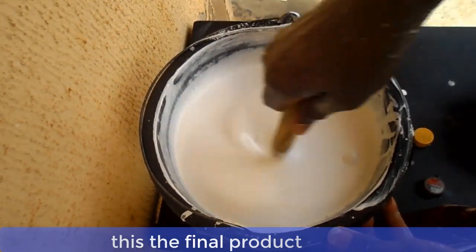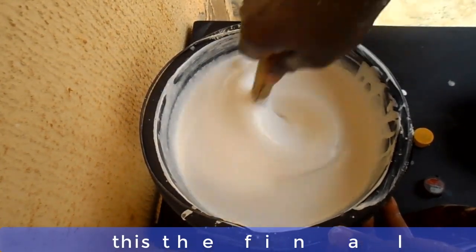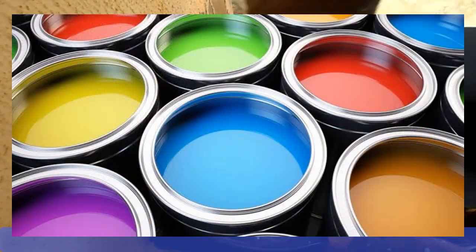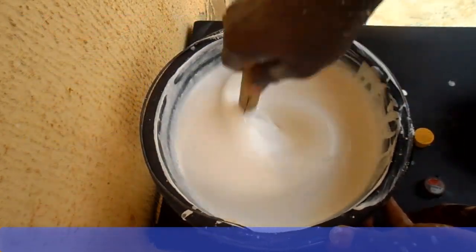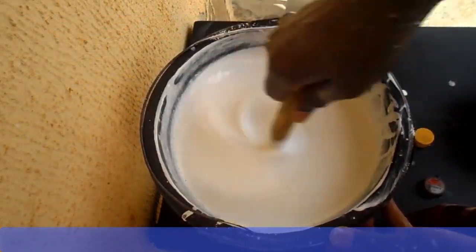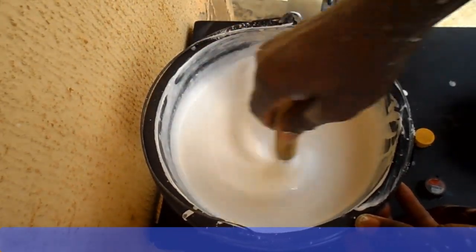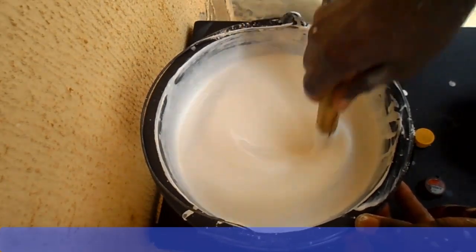Now, let me add here that all emulsion paints are produced this way, whether white or off-white. Off-white here means colored emulsion paints like red, green, yellow, etc. Now, to produce off-white paint, that is colored emulsion paint, you will require a paste. I will show you in our subsequent videos how to produce off-white emulsion paint.